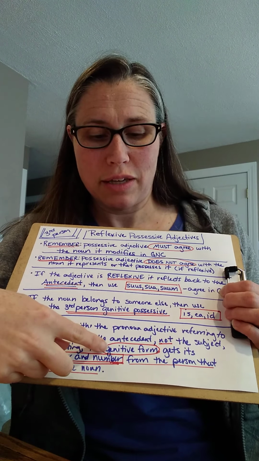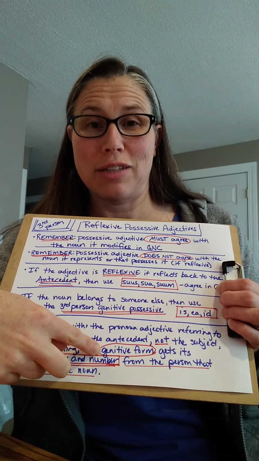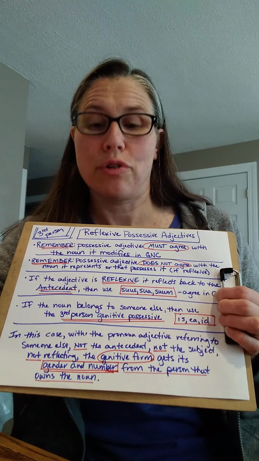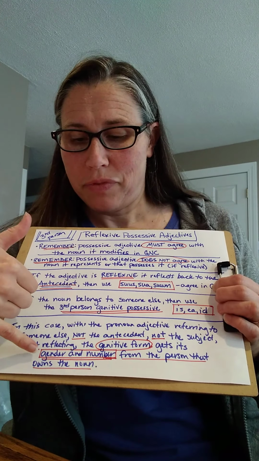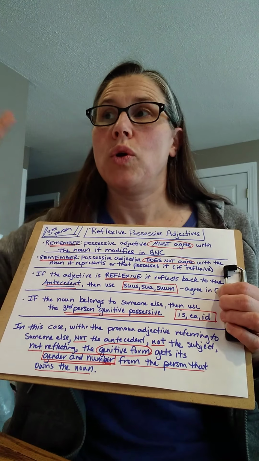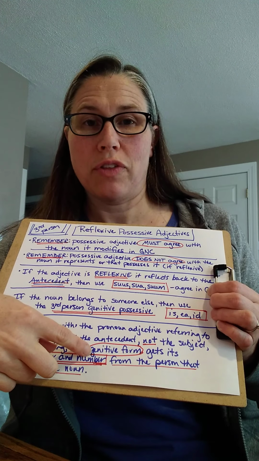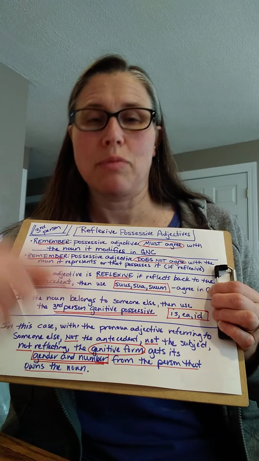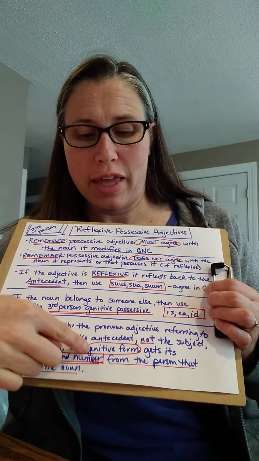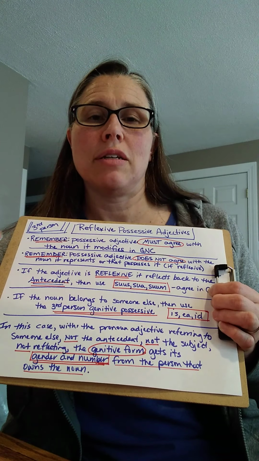These are actually possessives, and if it's a possessive, we're going to use it in the genitive form. That's why this is tricky in the third person, okay? The gender and number is going to pull from who it belongs to, okay, because we already know that the case. So we're going to pull the gender and number from whom it belongs to, and it's going to be in the genitive case already. So that's our GNC. That's what makes it different.